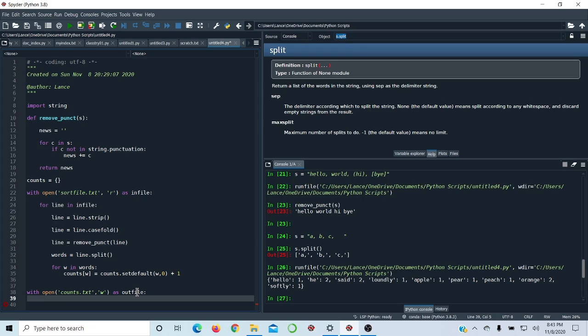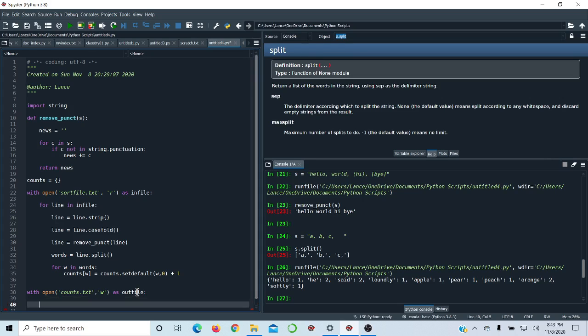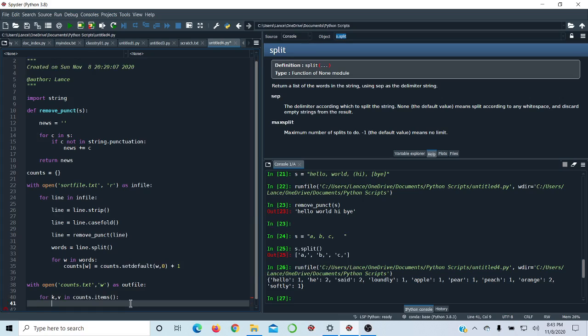So you could say something like, how about for K, V in counts.items, which we've done before. Do a loop. So let's do print just before we write the out file.